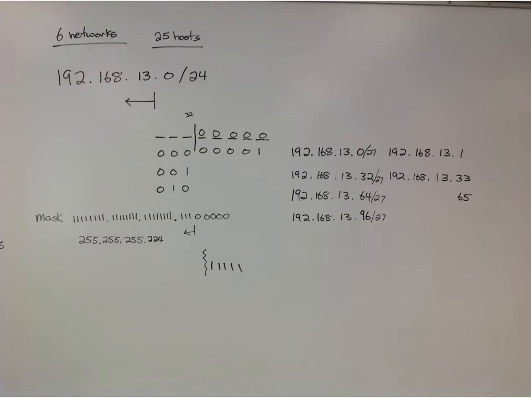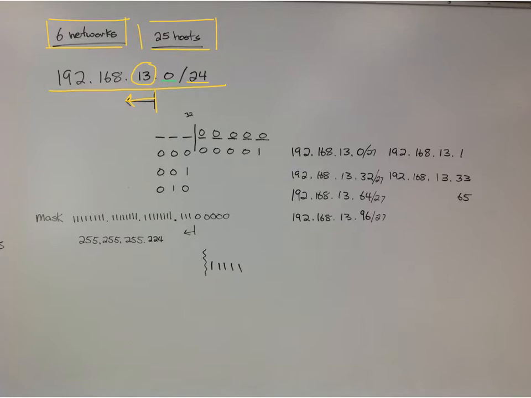Let's take the work. We started out, figured out we needed 6 networks based on the lab, 25 max hosts, and they had a combination of things to give us 6 networks. So we adjusted the addressing. For example, this is device 13, so this is 13, and they give us this part of the address, /24. So we only have these bits to work with.